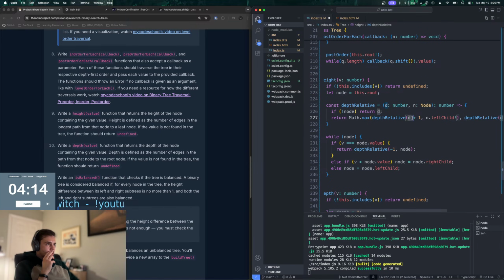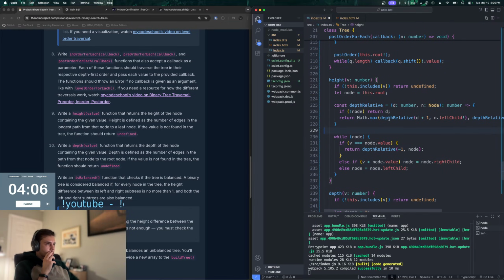Because -1 plus 1 is 0. So it'll be 0, max 0, and 0. So a leaf node will have a height of 0. And then a non-leaf node will have a height of at least 1. I think that works.